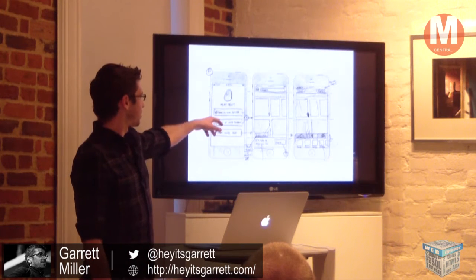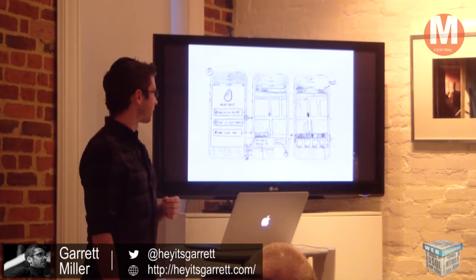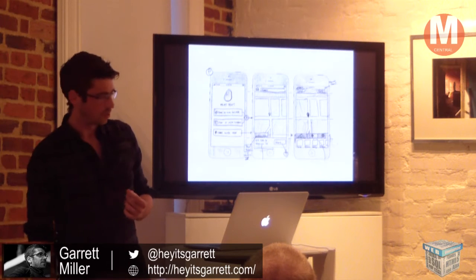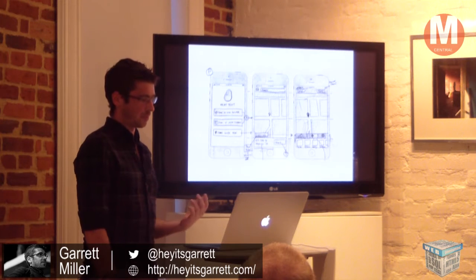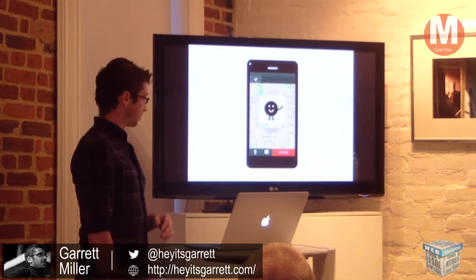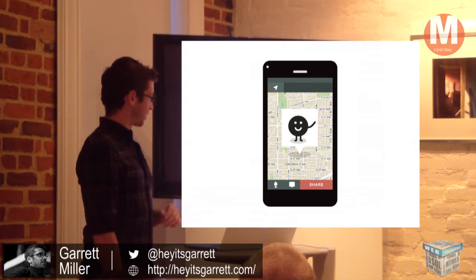We had a lot of late nights. One of those nights we talked about what it should be — how can we make maps compelling? It was pretty much: create the Instagram of maps. A very singularly focused experience that's fun and does that one thing. I sketched out some wireframes, and you can see how much we scrapped in six days. We started with authentication because that's a great way to find and share with friends, we had search, we had a bunch of other things. But ultimately we realized we needed to come up with just a minimum viable product. We had to really pare down what was important.